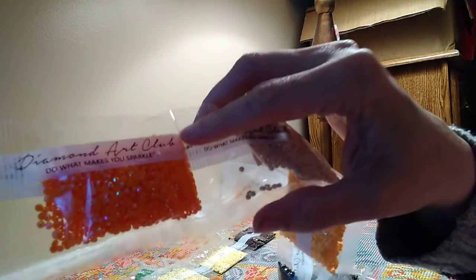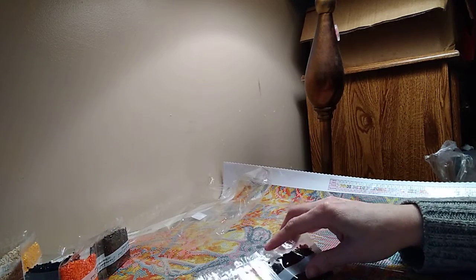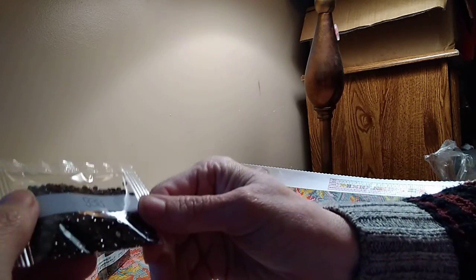Oh my goodness. Look at that extra sparkly shimmer. Two bags of that pretty orange is going to be ABs. Okay. 310 and 317. There's that bag. Here is 938. Here's another AB. It's 129, kind of like vanilla. I would call that kind of a vanilla color.